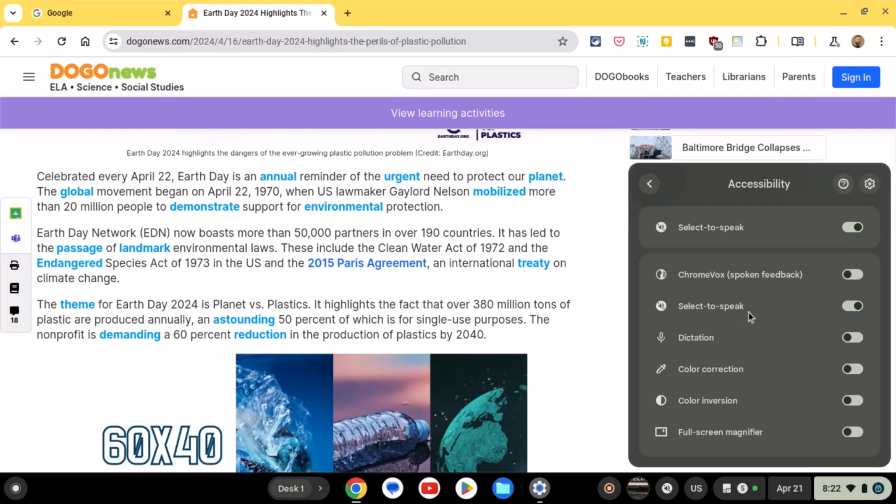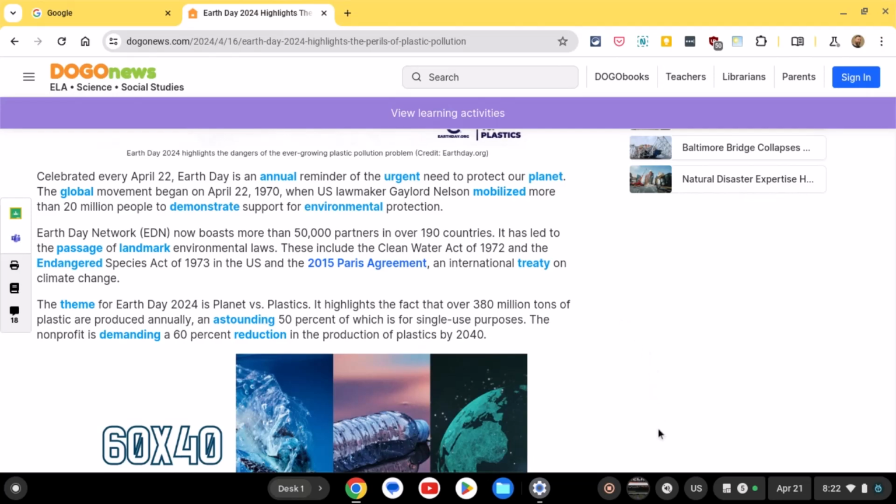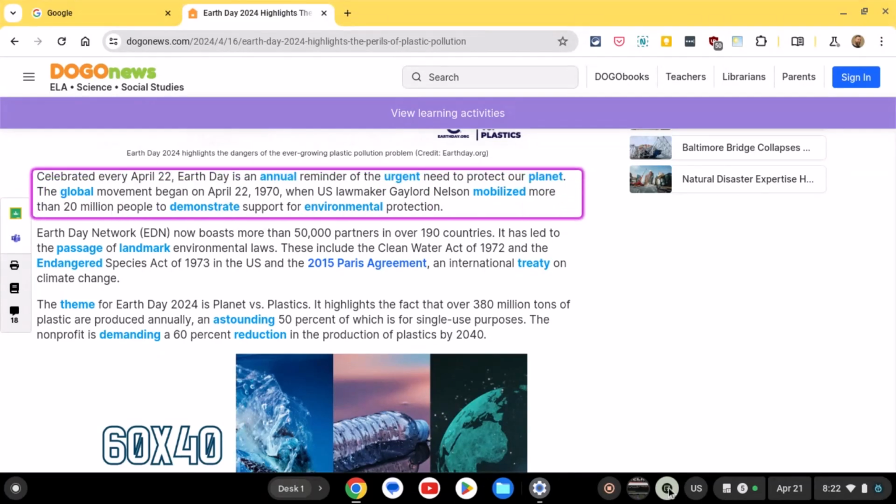Select to Speak is a text-to-speech tool. So what I can do with that is I can simply come down here, click on Select to Speak, and then come up to the document, drag a box around anything I would like to have read aloud.